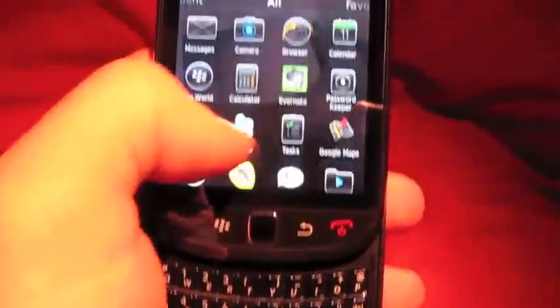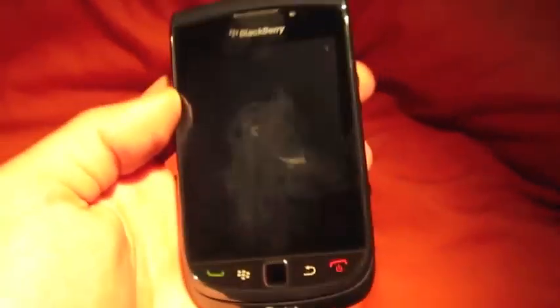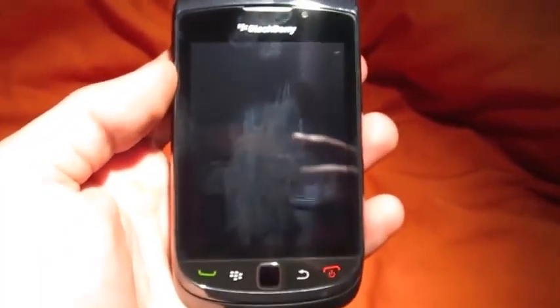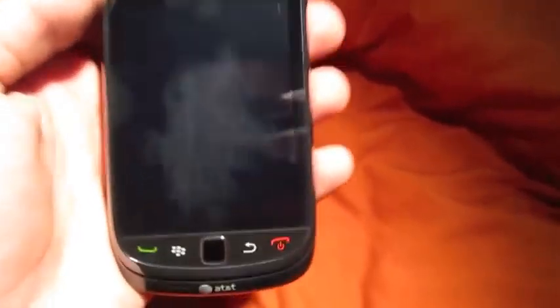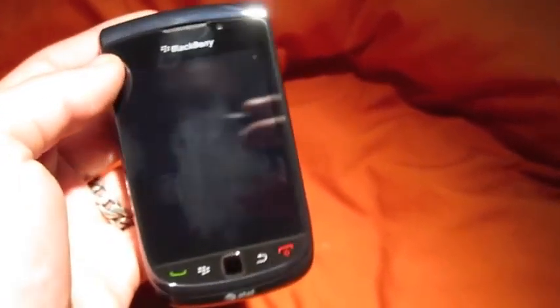And that's pretty much it — that's my quick review for any Canadians looking to get the Torch. Amazing phone. I am beyond happy with this. As much as people are bashing RIM in the direction of their phones, I think this shows a lot of the potential that the BlackBerry device has in the upcoming years with the evolution of smartphones. I really hope they step up their game even more because their devices are really, really great. If you're a communication person, this is the phone you want to get. This is a communication tool, not a toy. Anyway, hope you enjoyed. Be back soon.